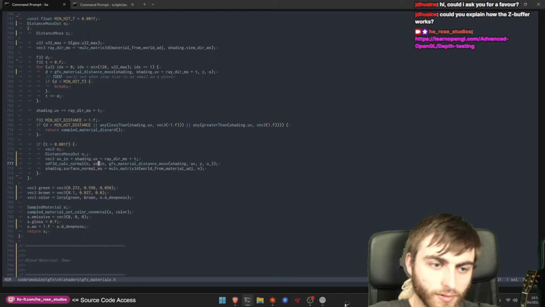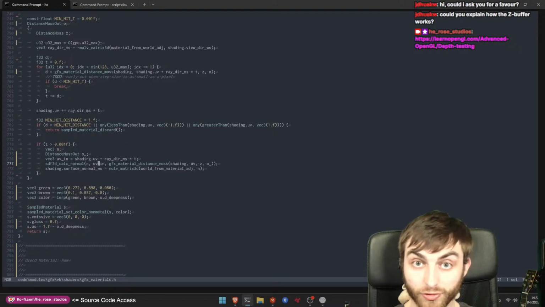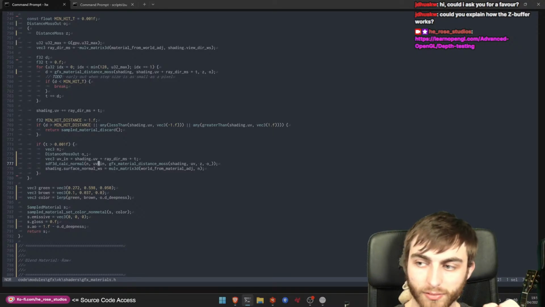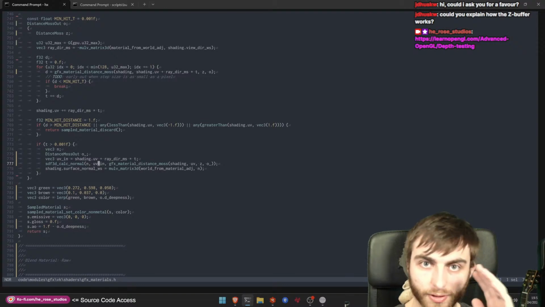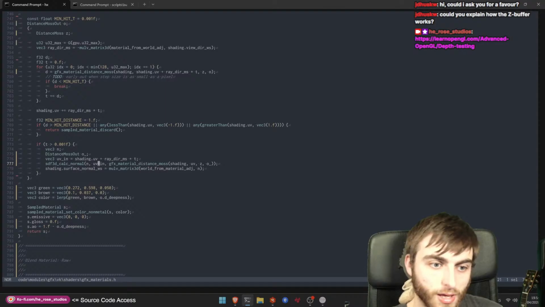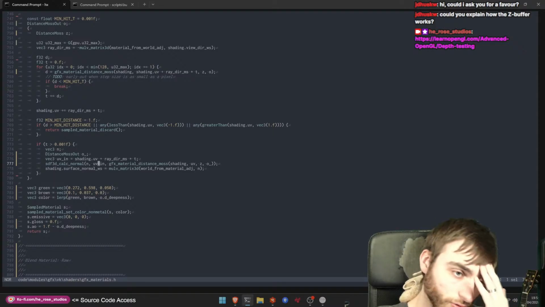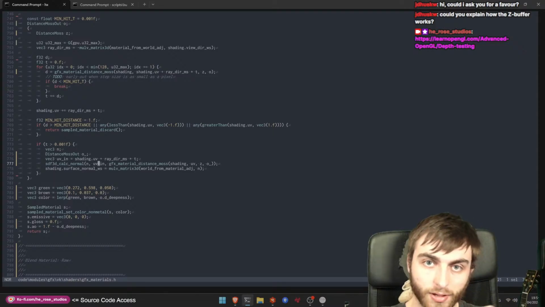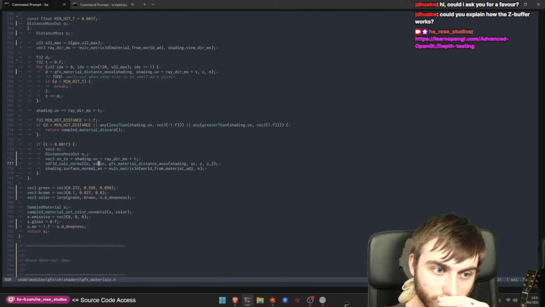But the basic idea is if you don't modify the depth inside the pixel shader, the graphics driver can decide to do an early Z test. So it won't even run your pixel shader if the pixels don't pass the Z test. But if you change the depth inside a pixel shader, it has to run the pixel shader to figure out if there is a depth there, and then it can write out the final depth value to the depth buffer, basically.